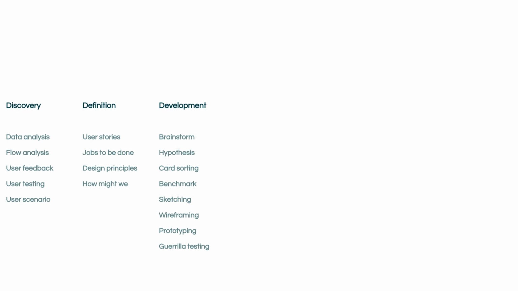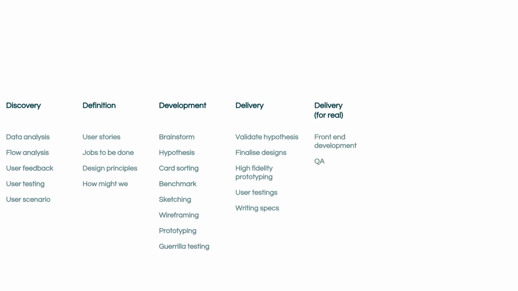And then you have the delivery phase. This is where you start focusing on pixel perfect, where you finalize your design, or create what we call high fidelity prototypes and write specs, something that we love to do. And then we have the delivery phase, the real one, where we hand our solution to developers who have to develop it, and QA who has to test it. And then at some point, your solution gets into the real world, and this is when we start measuring. So we look at numbers, and we look at the users' feedback.